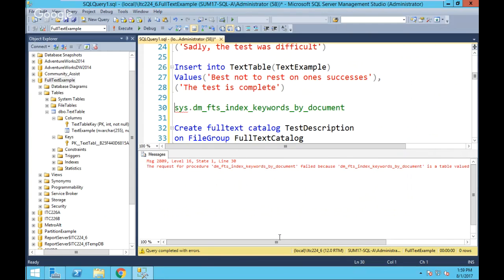So it's like DB ID, object ID, text table. Select star from this table. Okay.